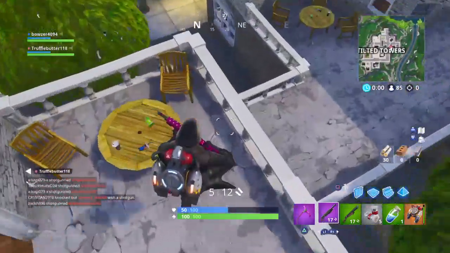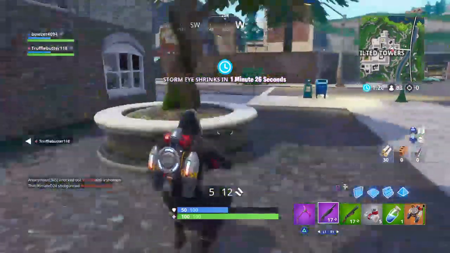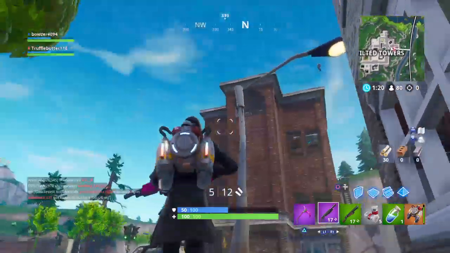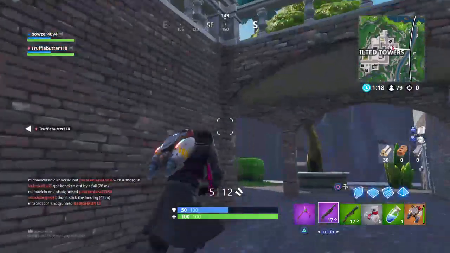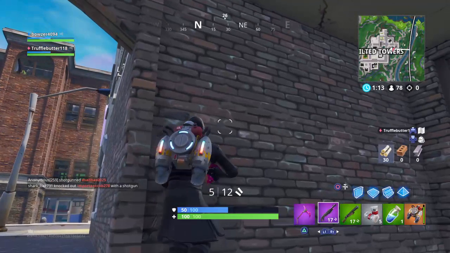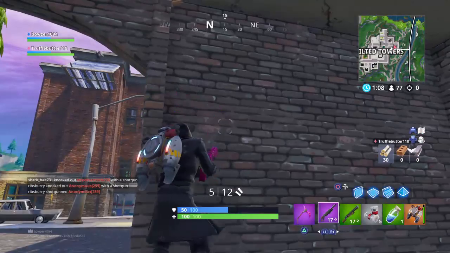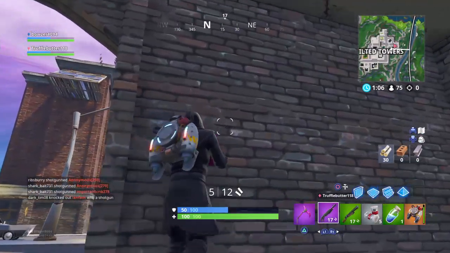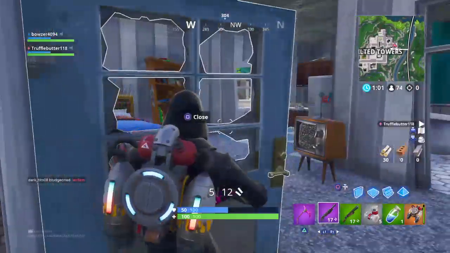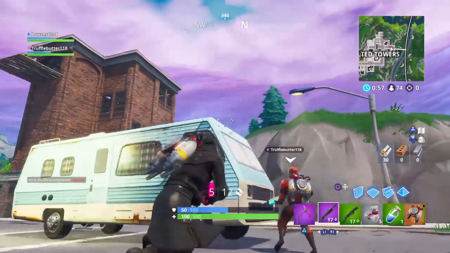Someone here? Oh, someone on top of red brick beside us. Yeah, he just looted a chest. Yeah, he's coming out, I see him. Yo, there's two, it's a duel. Okay, let's go.